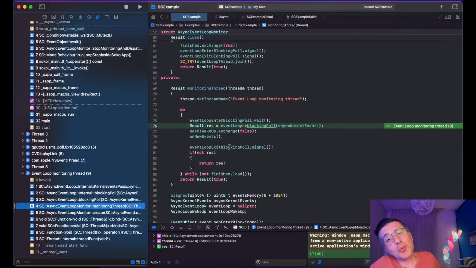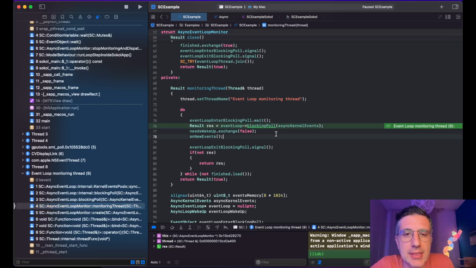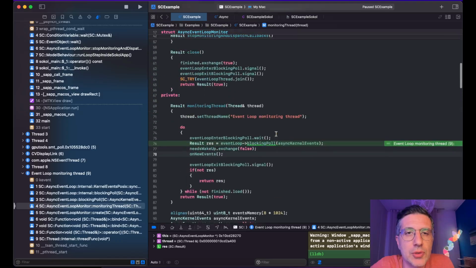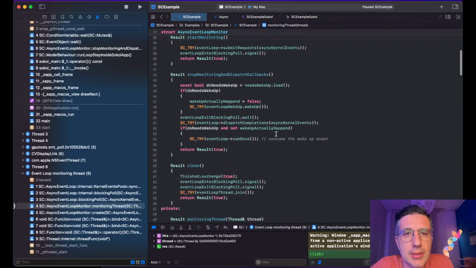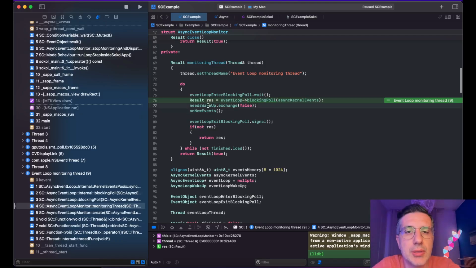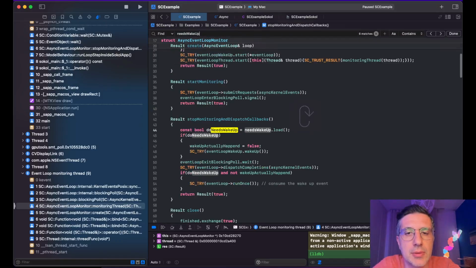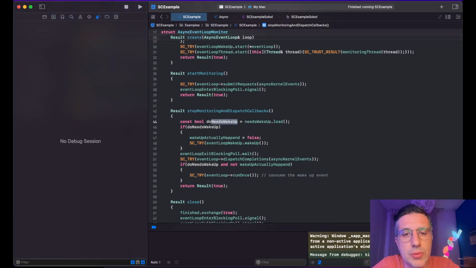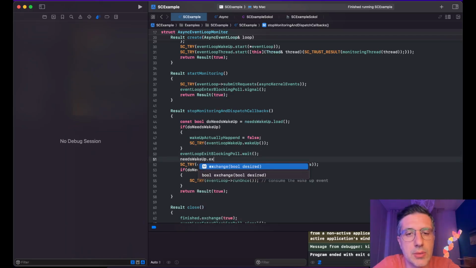Why is this not working? Needs wake up exchange false. Are we resetting the needs wake up somewhere else? No. So I need this one.